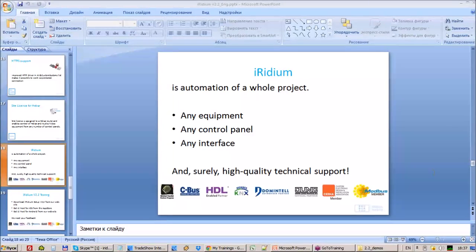What do you think about the option to provide iRidium server not just like a final and ready solution with hardware, but also to have it separately and to give you the software part? And it means that you can use and choose any hardware as you want.